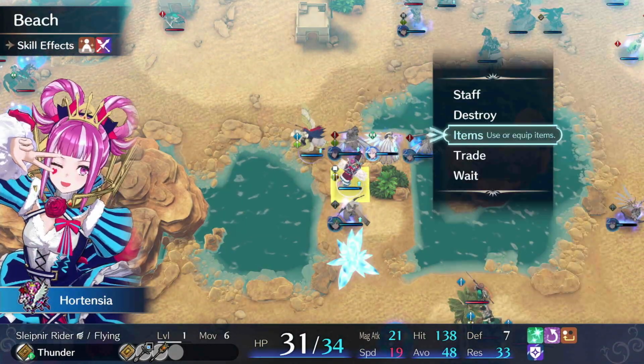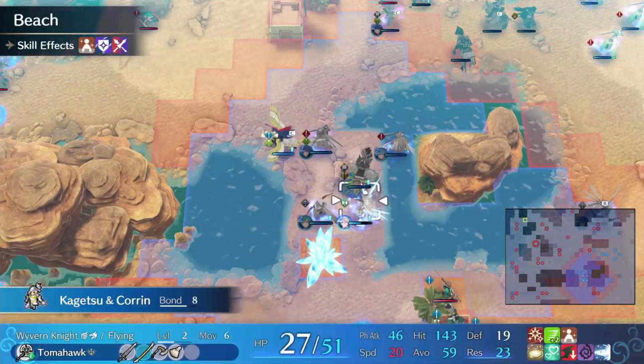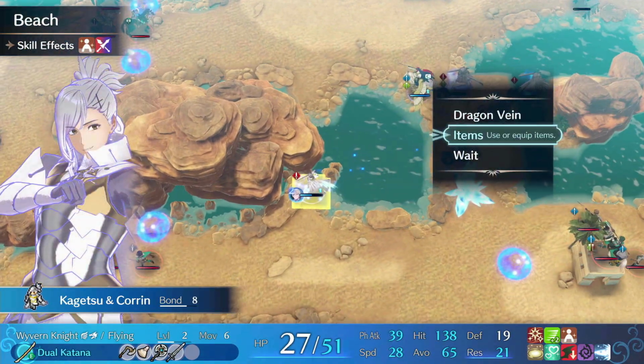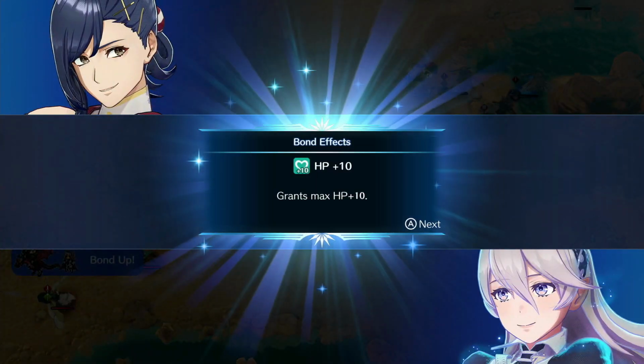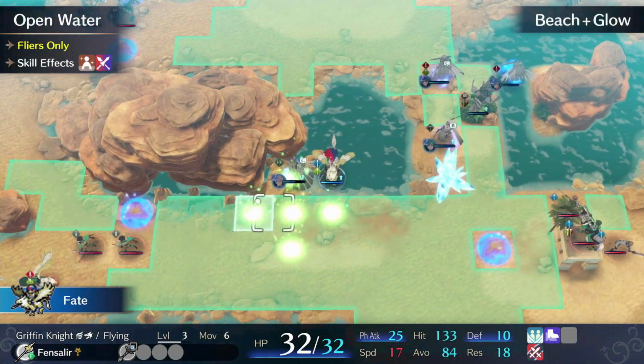Before Hortensia does anything, she must equip Thunder so that she'll become a more attractive target to attack than Amber. Kagetsu should equip the Compact Axe +2 here. He needs 24 HP to survive this enemy phase, so if he got hit by everything before this point, he'll need to use a Vulnerary. Otherwise, he can create a Dragon Vein for some free bond rank.